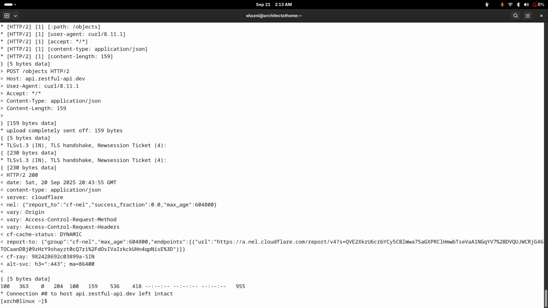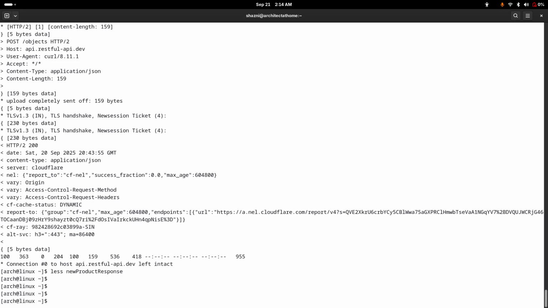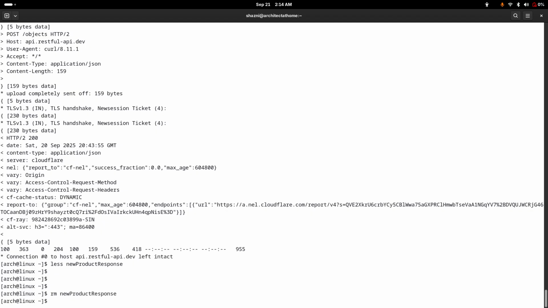You can just do it this way as well, and then look at the new product response. You can see that as well. So that works. I'm going to delete that. So that's another way of getting your output.